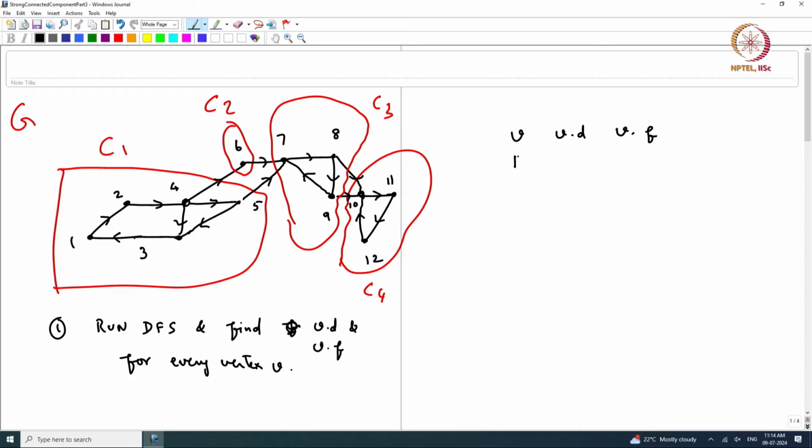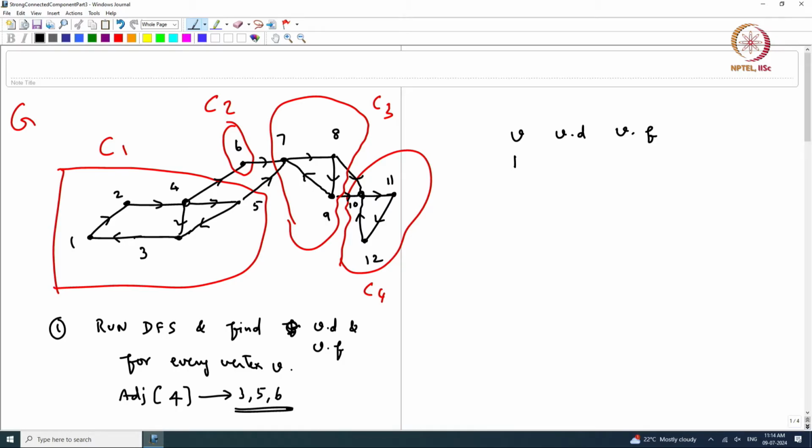We assume that the adjacency list has got all the vertices, all the neighbors labeled in increasing order. For example, 1 has got only 2 as a neighbor, right, outgoing. If you look at 4, it has got 3 neighbors, 3, 5 and 6. So, adjacency list of 4 will have 3, 5 and 6 listed in that order.